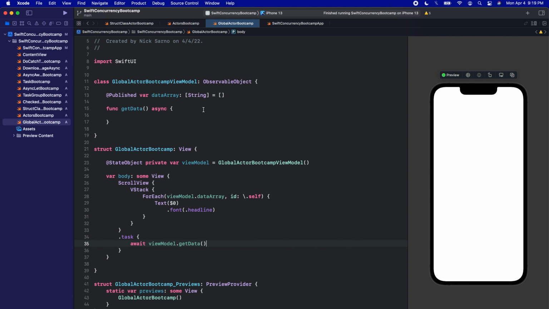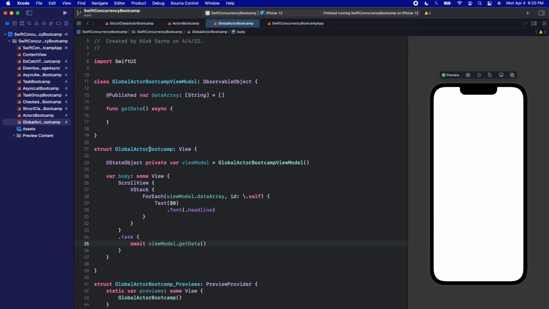All right. Now, in the last couple videos, two videos back, we learned what actors are. Well, we learned specifically the difference between classes and actors. In the last video, we looked at what problem actors are actually solving. And in this video, we're going to just do a very simple actor, which is probably a bit of a realistic example of how we would use an actor in our app.